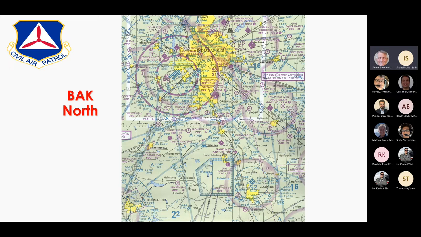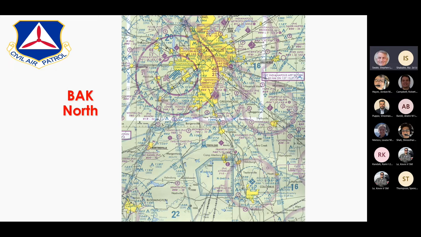Just below the restricted area are a number of darker lines. There happen to be two military training routes that run through the lower part of this image. They are listed as IR or VR, which is an IFR military training route or a visual military training route.